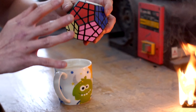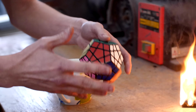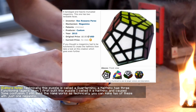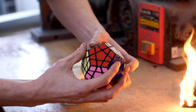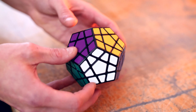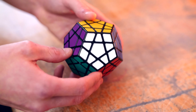One of my first Megaminx mods, in fact pretty much the first Megaminx mod that I ever made a build video on, was for a Halfminx, which was just a 2-gen solve. I bandaged up all of the pieces around it and made sort of a casing to hold 2 layers that would turn independently. And that is what we are going to build today. We're going to relive an old build that I haven't done in over a decade.